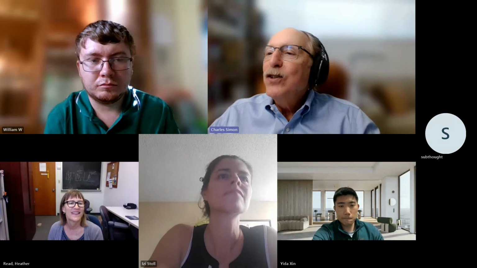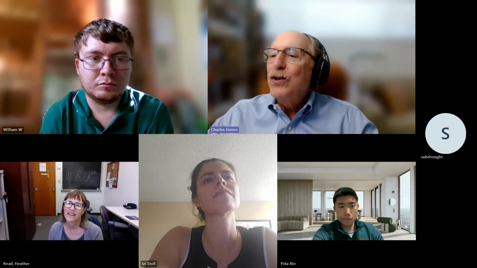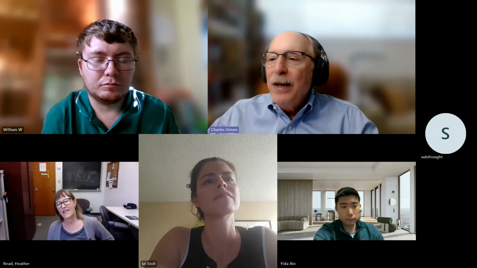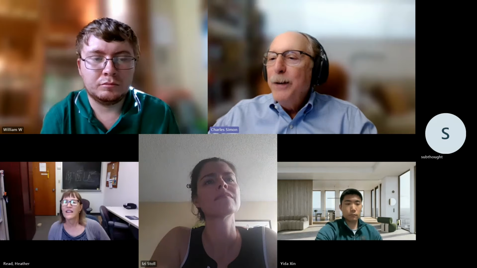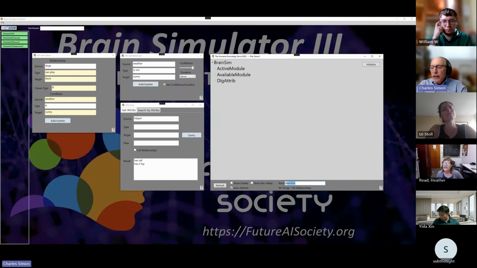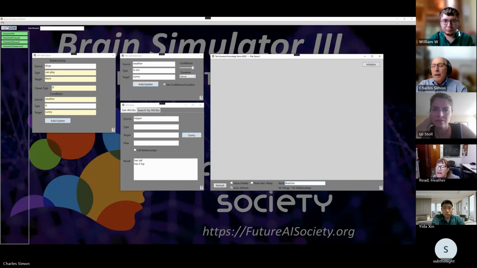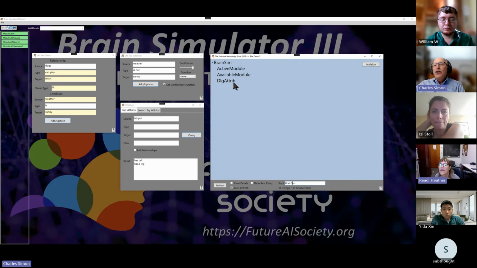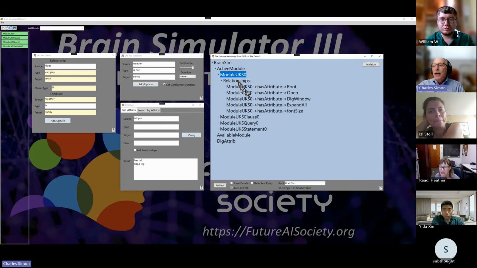And the second is something I want to show you rather than explain, is that if we go into the UKS and display BrainSim, it has a list of the active modules, and the active modules all have properties. And this is just a display.